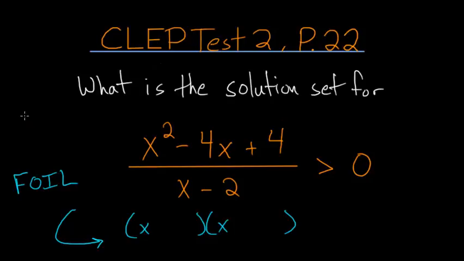And then the last terms each multiply together to get 4. So our possible choices are 2 and 2, and 4 and 1. And these can either both be negative or both be positive, since the end result is still a positive 4. And this minus 4x comes from the outer and inner parts of FOIL, where one of these pairs adds up to negative 4.